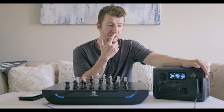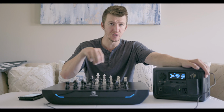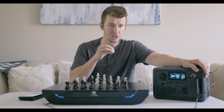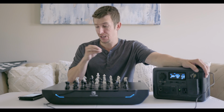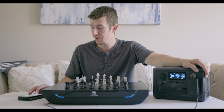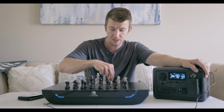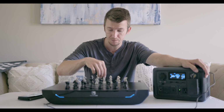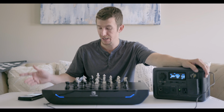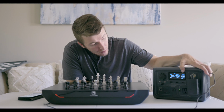Now my question would be, and I haven't tested this out, during actual play, where it moves the pieces and everything is automated, how much power is the board drawing out of the battery? As we will see here, I'm going to turn on the game with the AI for full automation. So it's checking all the pieces, making sure all the pieces are in place. I'm just going to go ahead and turn on a 10-minute game. We're just going to see if that number changes.